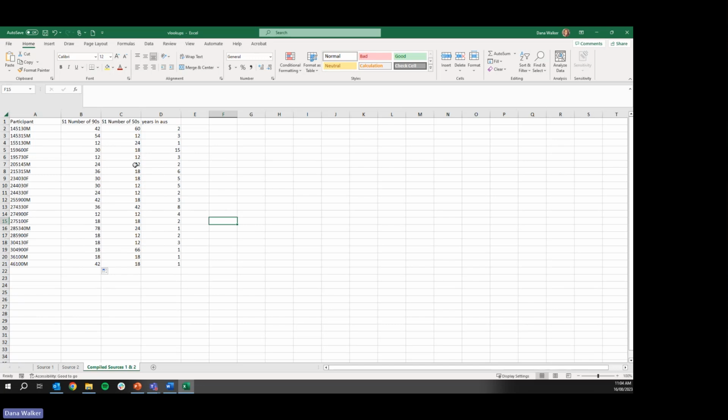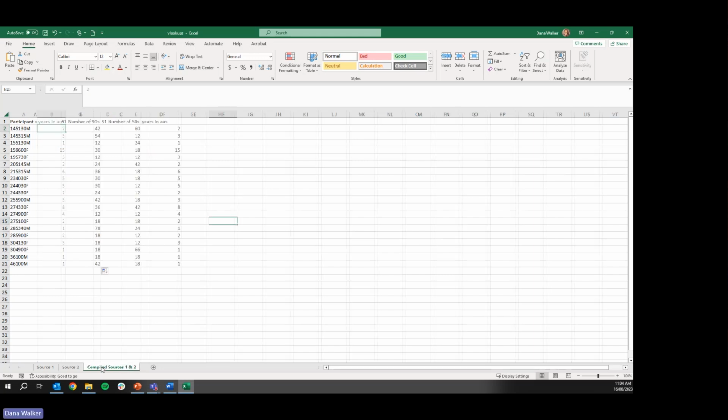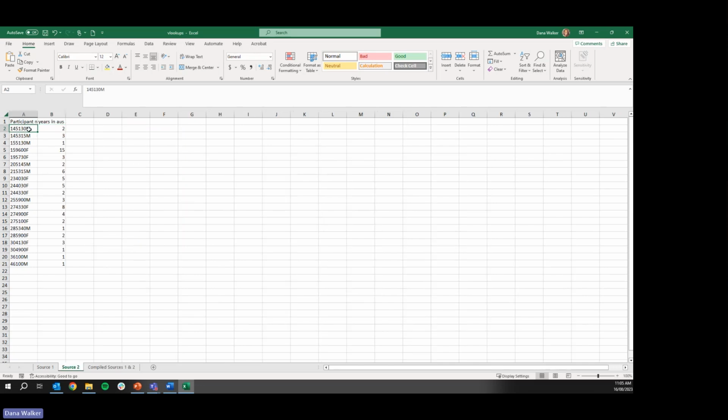So what it's actually doing is, let's say this one was backwards. Everyone was in the reversed order. You don't want this participant's data to be on this participant's data or vice versa, right? Because they're in different orders. So Excel will make sure that the participant ID here matches the participant ID here before it copies it across. Is everyone okay with that?